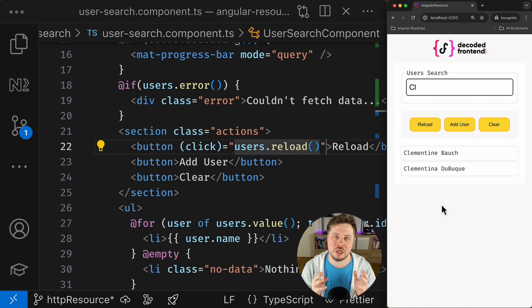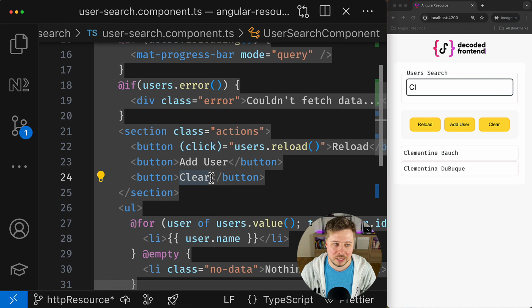You can easily change the value of a certain resource locally, and it is as easy as changing the value for a regular signal. For example, clearing functionality, this is about setting the value of the current resource to a simple array, right?